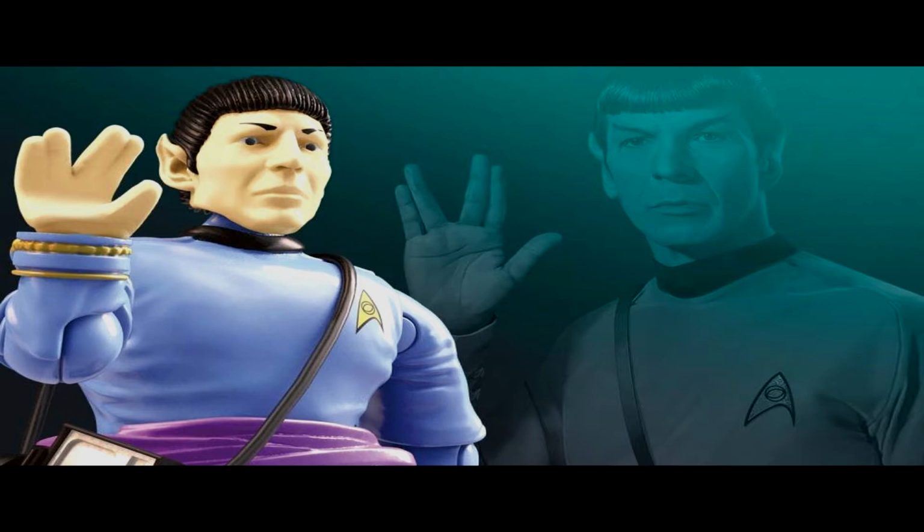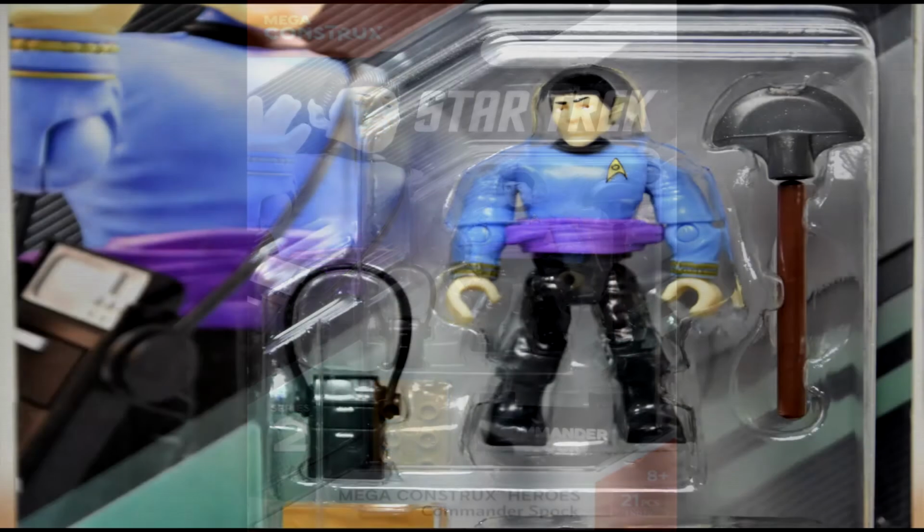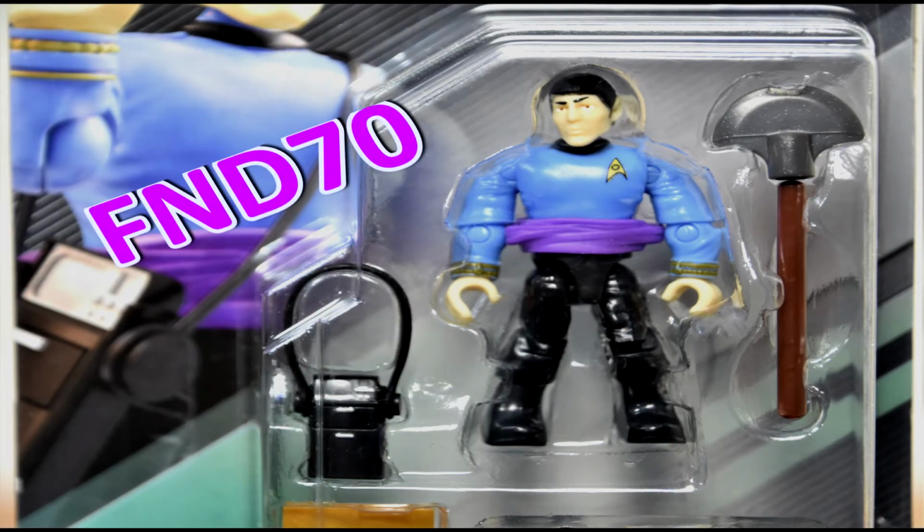Well, we're here to speak specifically about the Star Trek kits, not the other guys, so let's get on with it! Mr. Spock looks great. He was available in a few of the other kits, which we will talk about in a little bit. I'll name them off and give you prices.